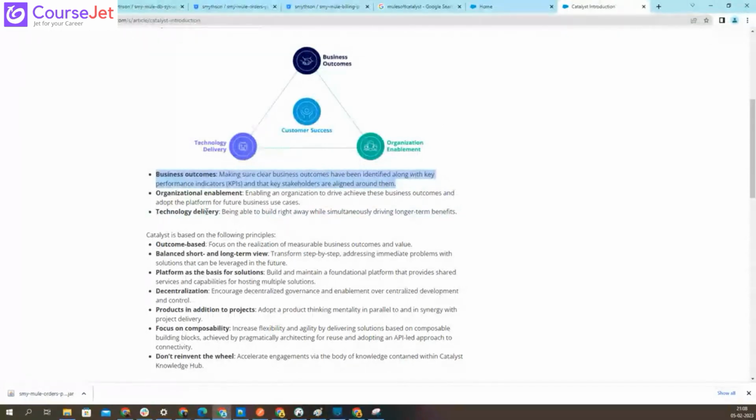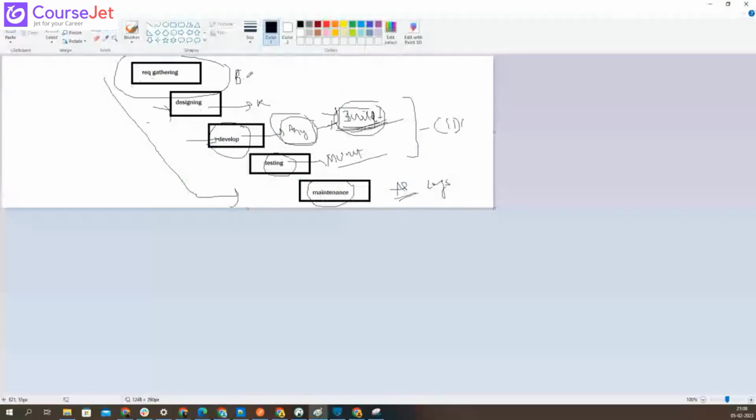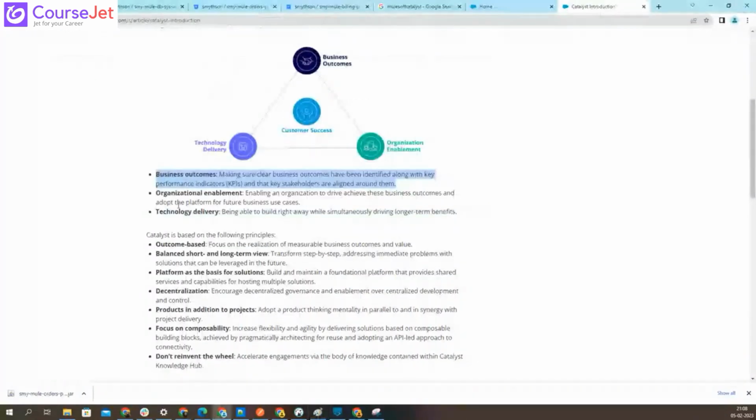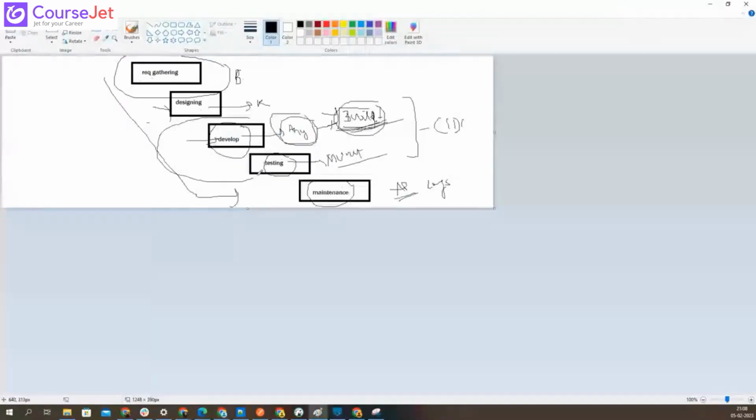Okay, next thing is your technology delivery. Technology delivery is related to the technology when you are designing and doing the building. So this will come under technology delivery.